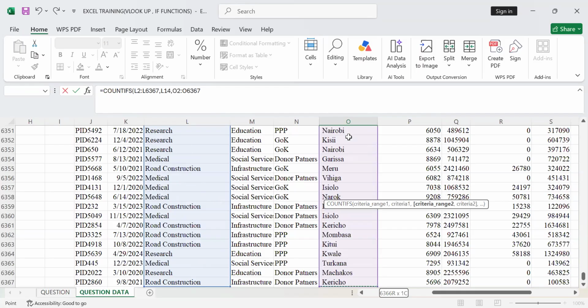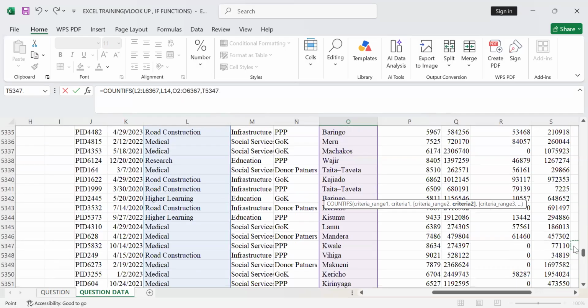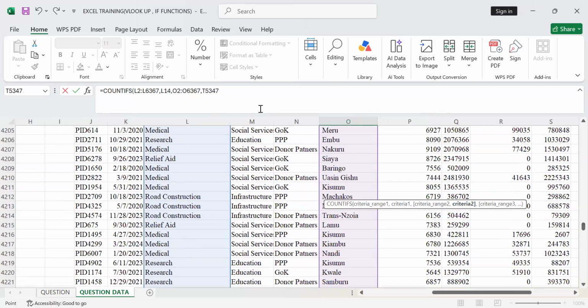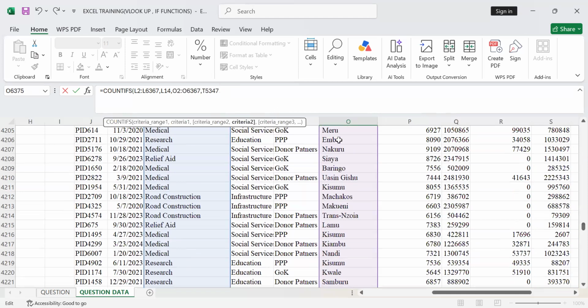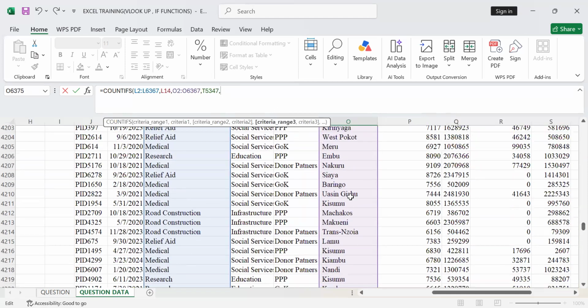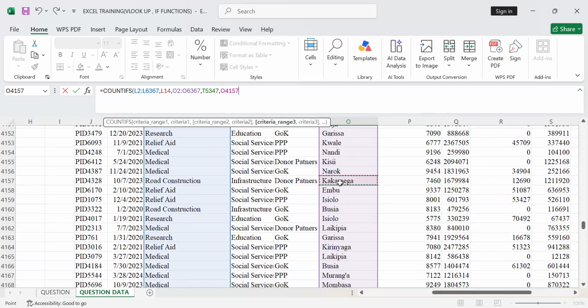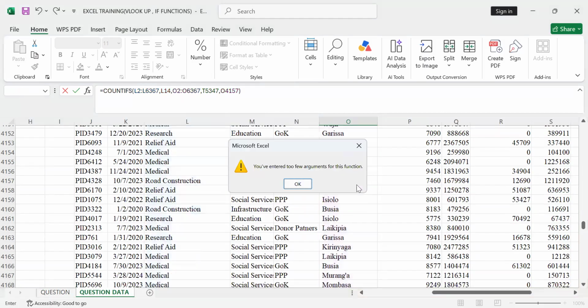Now criteria two is Kakamega, so I need to select Kakamega. Put a comma, then you select Kakamega. I click on Kakamega, then you can close the brackets and press enter.